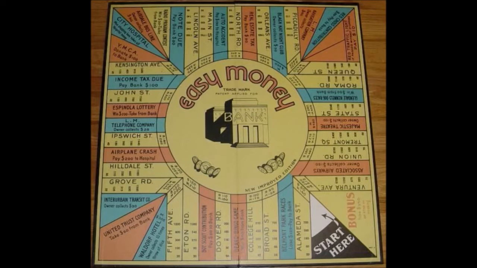Utility spaces such as the Airedale Bus Lines, LM Navigation Company, LM Telephone Company, Interurban Transit Company, and Associated Airways, each of these bears a legend stating the amount collected by the owner or lessee when the opponent's pawn stops on it.